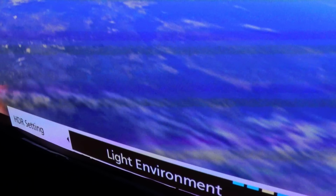and the HDR had to be set to light environment, so that's 75%. So that's something to bear in mind before any 4K disc really, because the HDR does vary between all of them, and it's different in here because this video projector is so bright, just ridiculous at times really. So just ensure if you're watching on a telly, you haven't got the brightness up too much, because the HDR may blow out the image, and where you should be seeing detail, you'll just be seeing sort of white light. So that's something to bear in mind.